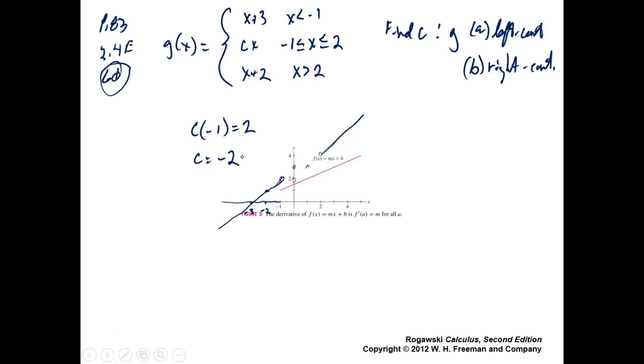-2. Okay? Now, that looks a bit strange, but you see, this thing has a y-intercept of 0, right? Because there is no y-intercept there. There's no b, so it has to be coming here. But if you did that, and that's actually going to be all the way down to here, okay, then that is left continuous, okay? It's continuous coming here and down to here. So in that case, the c would have to be -2. C is equal to -2.